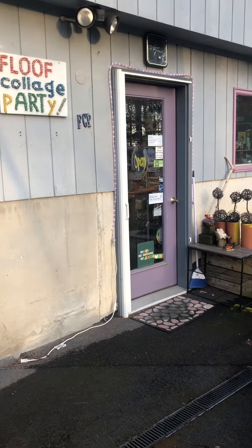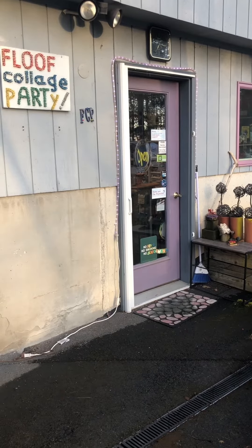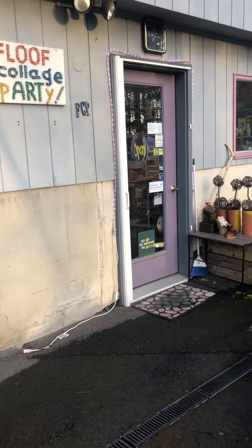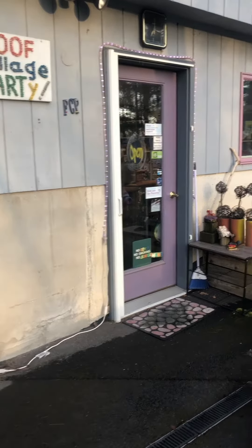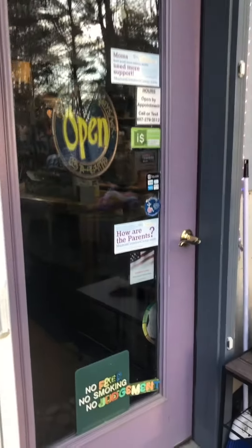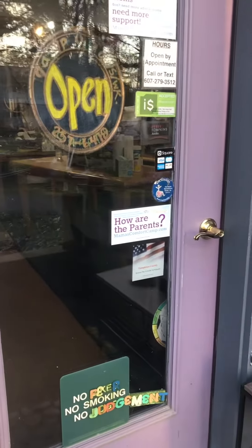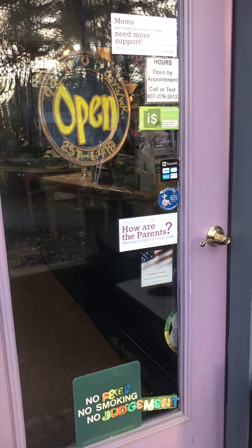Hello folks! I'm showing you the outside of my art making shop just to preview all of the wonderful things you're going to see when you go inside. I'm approaching my door now which has pink lights around it and all of the local businesses that I support and my little mottos, and then we'll go in and see what's up.